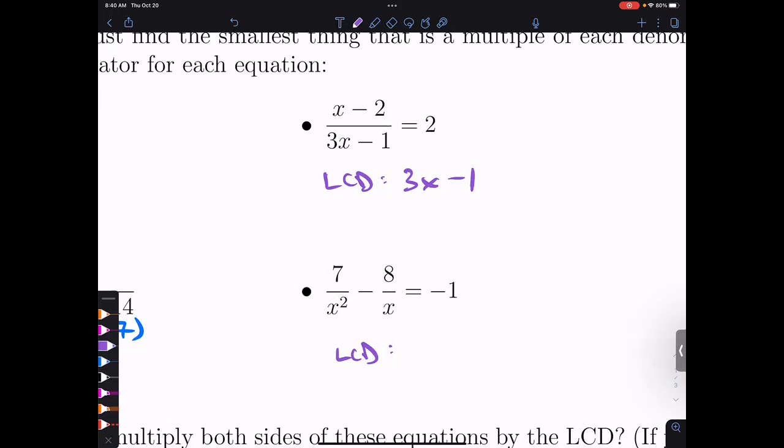So instead of taking everything down to 1, you've got to take everything up to x squared, right? I can get from here to x squared by multiplying top and bottom both by x. I can get from here to x squared in the bottom by multiplying top and bottom by x squared. And then this one I can just leave alone, right? But I can't divide stuff out. I have to multiply stuff in.